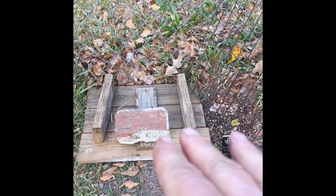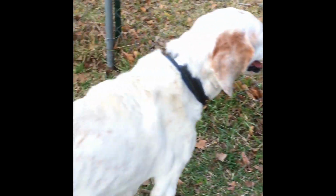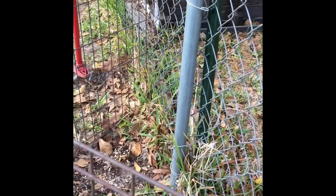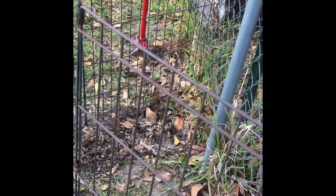This is here because unfortunately I had rats. I had to put out a trap and unfortunately a bird got into it, so I buried the bird there for nutrition for the plant. And here is my raspberry bush.